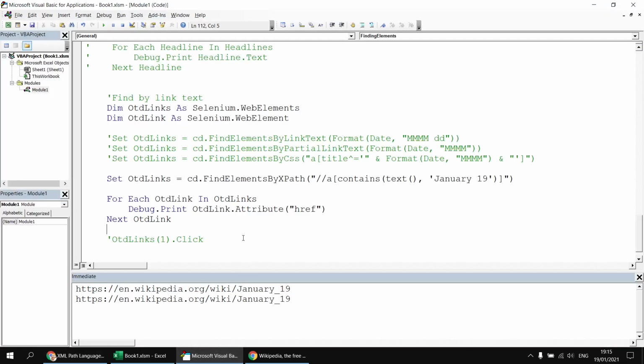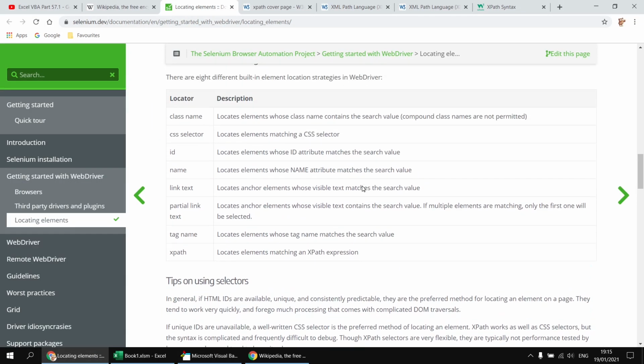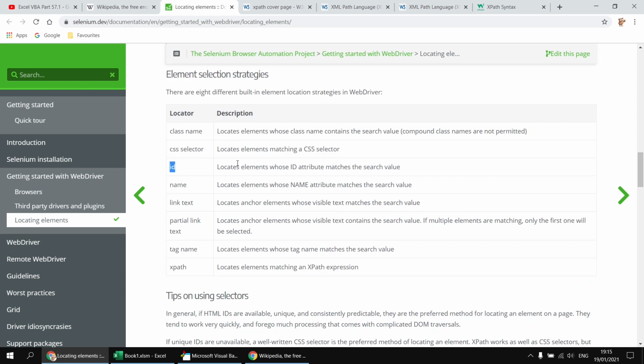But I think we've pretty much covered all the basics for ways you can find elements in Selenium. We know now how to select stuff by ID, by name, by tag, by class, by link text and partial link text, and how to construct our own useful and dynamic CSS selectors, and a little bit about XPath selectors as well. I really hope you found that useful.